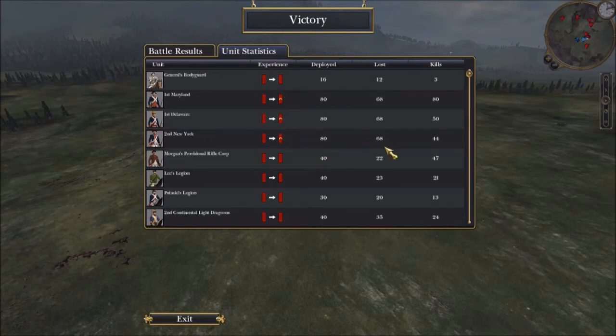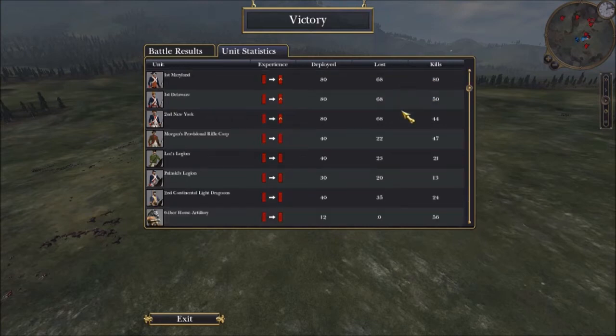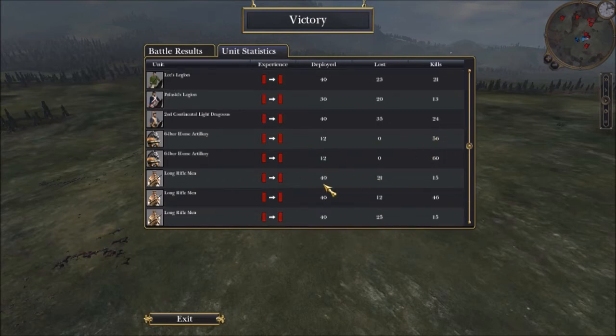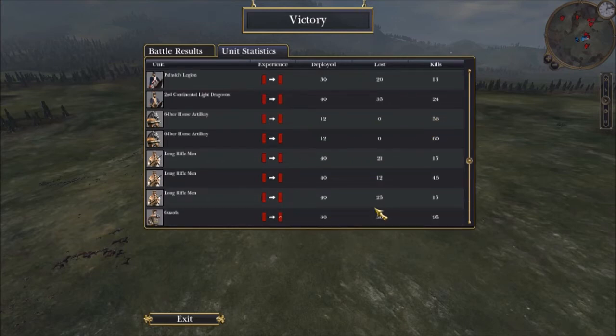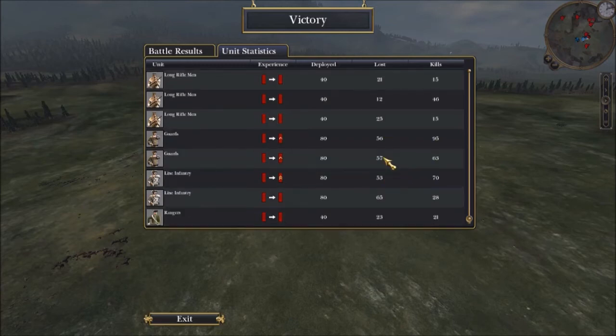Alright? Of the units, the 1st Maryland that I could see did awesome. Right? For 68 losses, they wiped out an entire regiment of line infantry. Probably not the same regiment, but still the equivalent of it. That's pretty good. Right? Not one guy was lost with the horse artillery, but they did quite a lot of damage. The rifles did a good job. The guards too. Actually, no, the guards probably did the best. 95 of those guys did. For 56 losses. That's amazing.